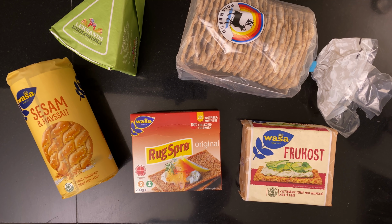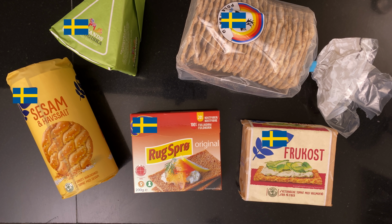Hi, I'm Sune, and I'm a food geek. Today I'm going to show you how to make Swedish bread, also known as knäckebröd. In Sweden, 85% of every household has knäckebröd in the pantry. In Denmark, we call it knäckebrød. We also eat a lot of it, and it's available in every supermarket. It's pretty common to bake it at home, too.